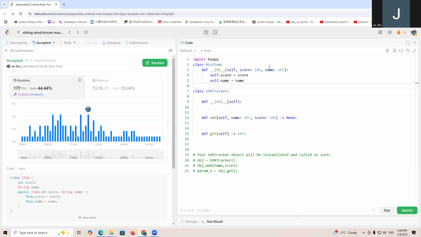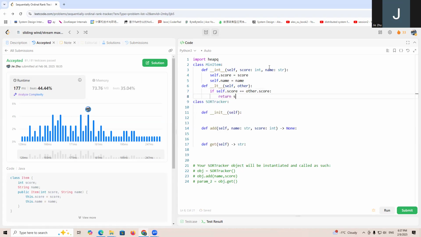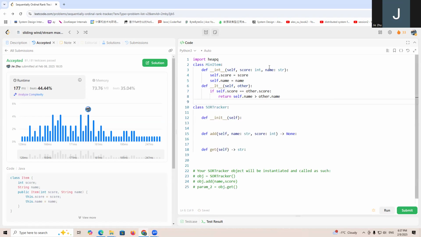So we define __lt__ with self and other. If self.score equals other.score, then return self.name is greater than other.name, right? Because the lexically greater name will have a smaller value. Otherwise, return self.score is smaller than other.score.